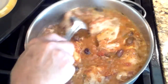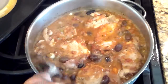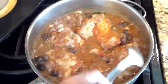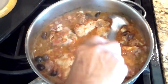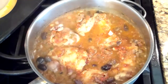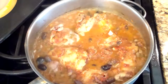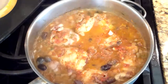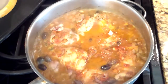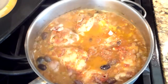So what we don't want, if we're having it with pasta, is a real watery sauce. So what I'm going to do, I want to see more red, so I'm going to add the remainder. So you have plenty of sauce for the pasta.